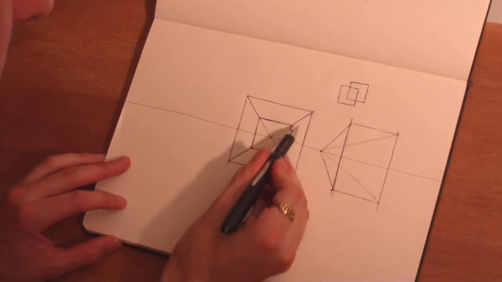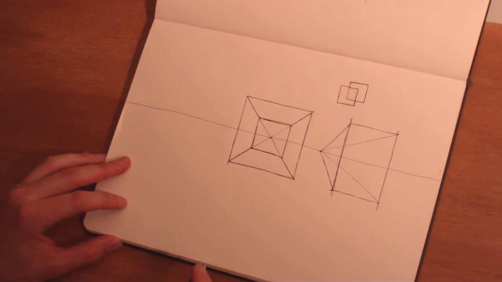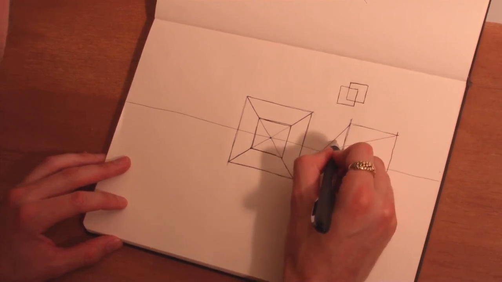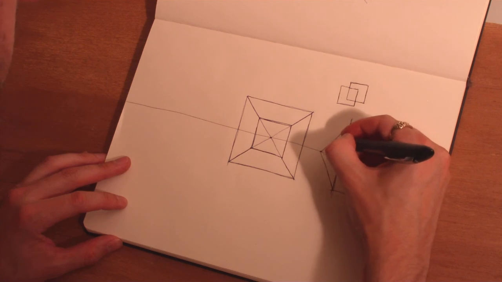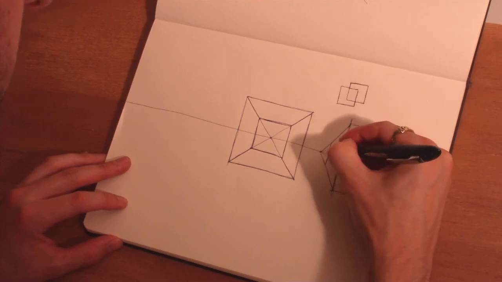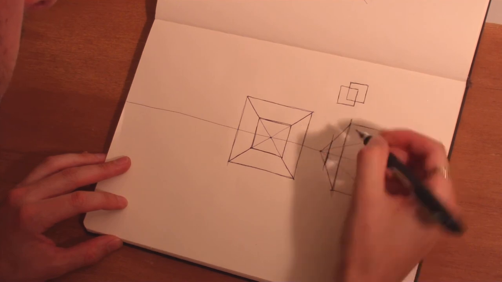And we're essentially doing this exact thing, but we've moved it off to one side of the horizon line. And it doesn't matter which side you're going to move it off to. So now what we're going to do is complete this outer plane right here by dropping a vertical.